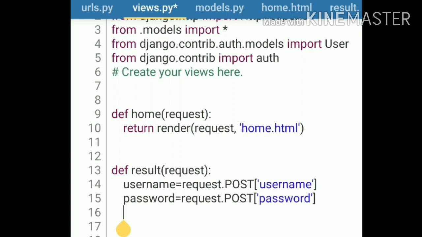So if the username with that password is in our user table, it will fetch all the details of that user. So let's create an object, let's say user equals auth.authenticate, and inside this authenticate we are going to pass username and password.